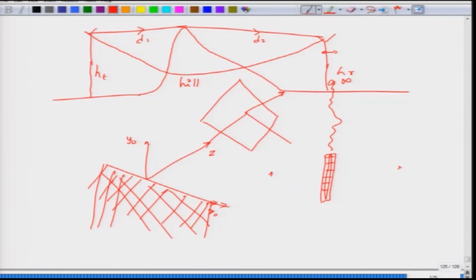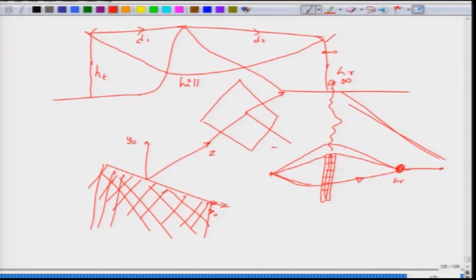What you are trying to find out is the field at this point, and as I have said, there is a straight path and then there is a bending over shadow path, right. The straight path would just touch here, and the shadow path is the one that would be followed because of the diffraction. No matter what position you keep your receiving antenna, you can move it whatever distance you want. As you move, you are going to see more and more of this free space, right. So, you never reach the Fraunhofer limit here, because the aperture area A is going off to infinity. In this case you have a building which is very tall and obstructing the view. So, as the aperture radius is very large, no matter how far away you take your receiving antenna, you will never get to the Fraunhofer limit.